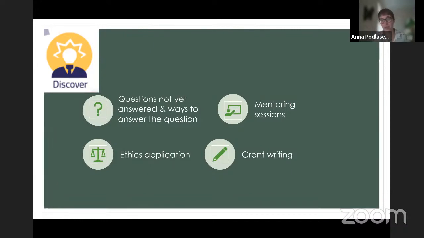And then when you have it, you will have to organize your research depending on the type. You will have to be aware of the ethics application, which is required for any human participant studies, and also the grant writing to get funding for your research. I personally did a couple of courses on grant writing at my university, and they were really useful because they give you perspective of what is needed for your idea to be successful, to be funded.